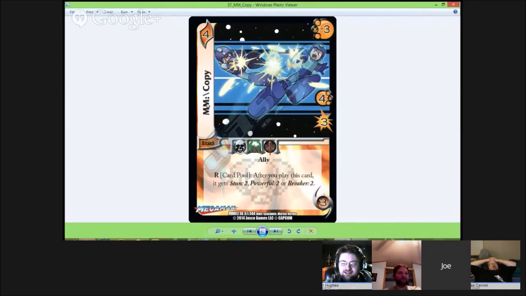We're almost there. Copy. 4 difficulty 3, +3 mid block, 4 mid for 3, ally, response from your card pool. After you play this card, it gets stun 2, powerful 2, or breaker 2. I thematically think the card is cute. I'll never play it, but I love the idea of it. You hit it right in the head. It is a thematic card that's cool. I'm never going to play it, but it's a cool card.